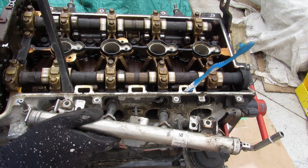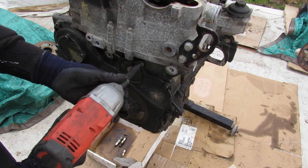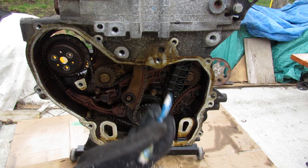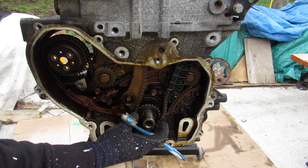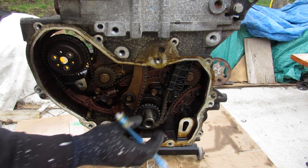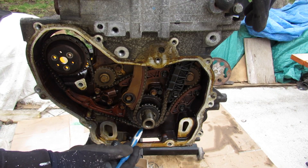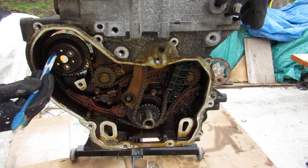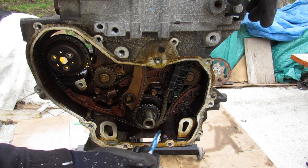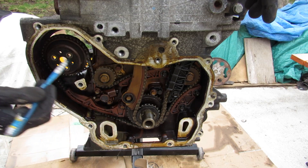I'll remove the fuel rail — that was already loose. Next I'm going to remove all the 10mm bolts holding the timing cover on and pry off this cover. Now taking a look at the timing setup on this Ecotec engine, we can see we've got the crankshaft with two chains on it. One goes up to power the cams at the top, and this chain is actually super loose, so I wonder if that's what caused the failure. The second chain runs behind here to power the water pump, and it's got its own tensioner and plastic guides, though it runs back over this side of the engine through two idler gears to the water pump.